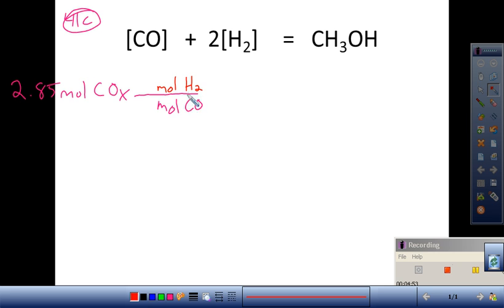So what ratio do those work in? Well, it tells me I have 2 moles of hydrogen for every 1 mole of CO. No number in front means it's 1. So there's my mole-to-mole ratio. I'm just translating this equation into a fraction. Alright, I don't want this anymore. Those things cancel out. I'm in moles of hydrogen, but my question says, how many grams of hydrogen? So I got to keep going.